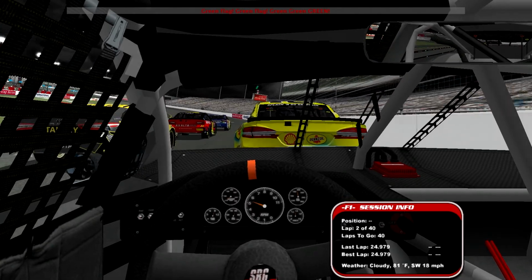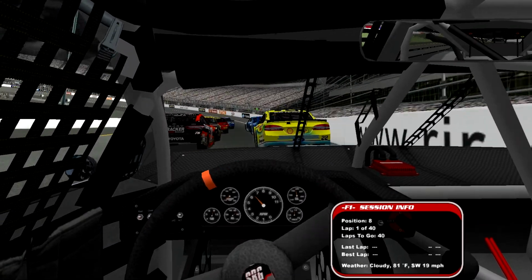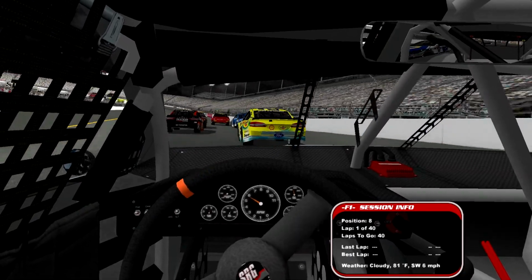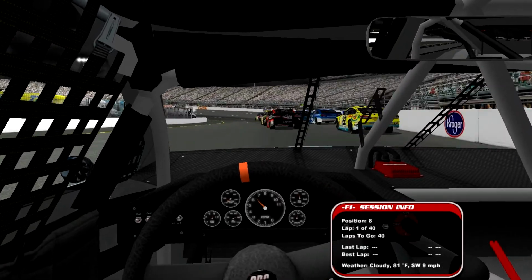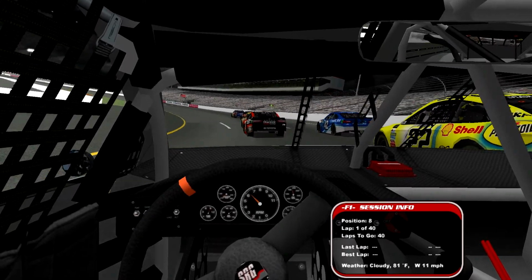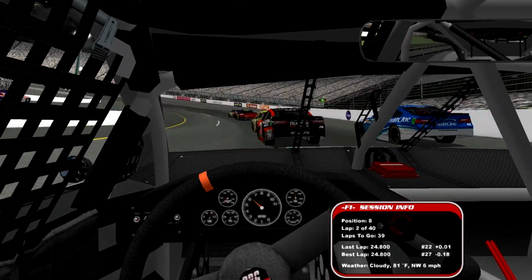Green flag is in the air, and we will very slowly get up to speed. These AI don't seem to be able to put the hammer down on the restart as well as me, but we'll just roll through the very long turn one. It's very flat and very fast. You can carry a lot of speed into turn one, and if Joey's just going to give us the bottom, we're going to go ahead and take it. We should be able to get some decent drive off here on the bottom, and then we'll just stick right behind that 78 and roll the inside of the turn.